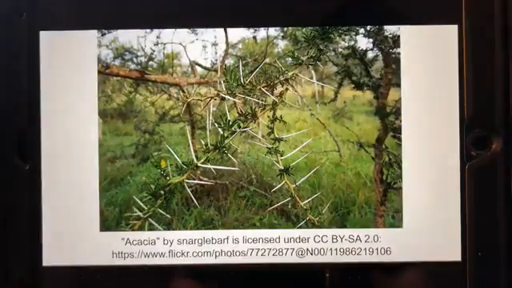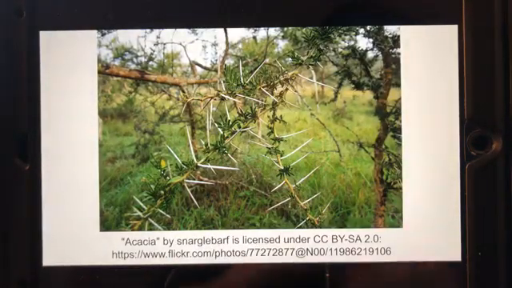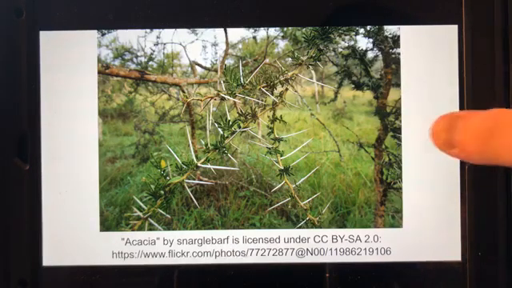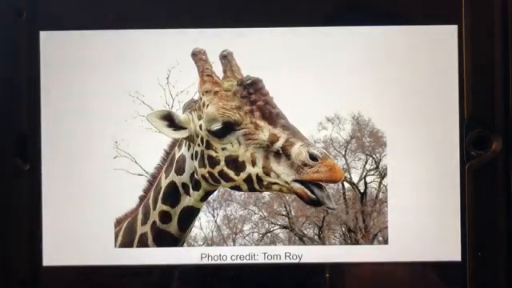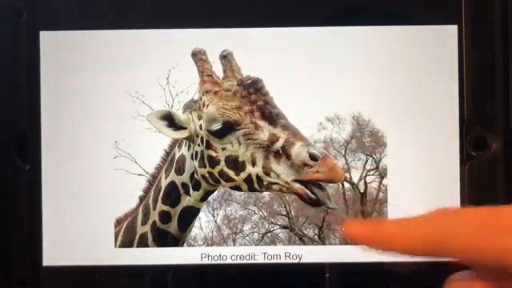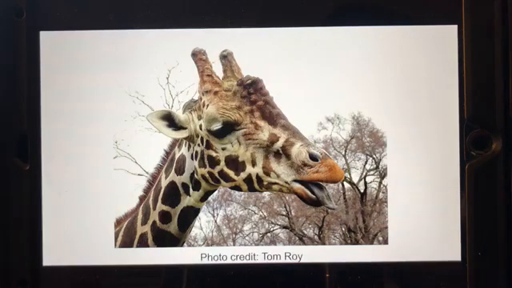So they both need each other, but the giraffes can also overbrowse trees. And so this has led to an interesting relationship. The acacia trees have adapted to protect their leaves from being overbrowsed or losing all of their leaves through a number of adaptations. And one of those is this physical adaptation you can see here. They've grown out these long thorns, which makes it more difficult for herbivores like giraffes to feed off of their leaves. But the giraffes have also adapted. They've adapted with these long tongues that are able to move around those thorns and still get to those leaves.